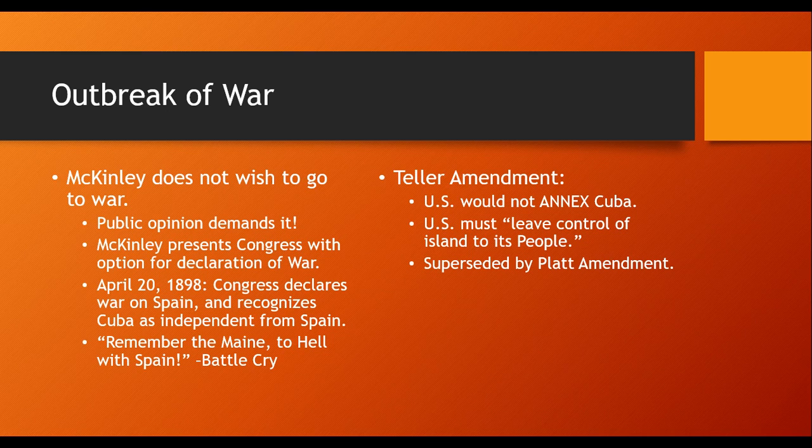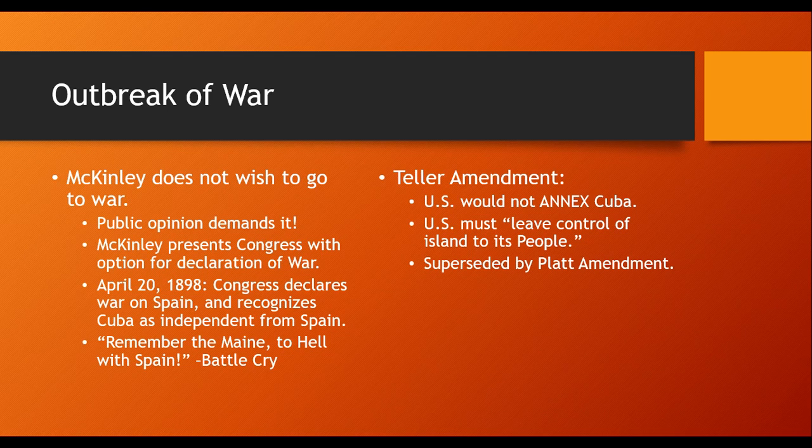Two, it seems that Spain and America are destined for a war. Everything we do is we're bumping into each other and we're making each other more angry. And three, our democracy has to be protected. Democracy in this hemisphere has to be protected. We can't have monarchies and dictatorships ruling all over. We have to protect our democracy.